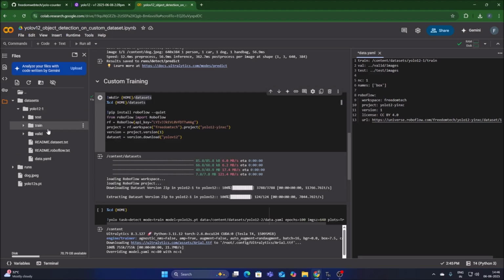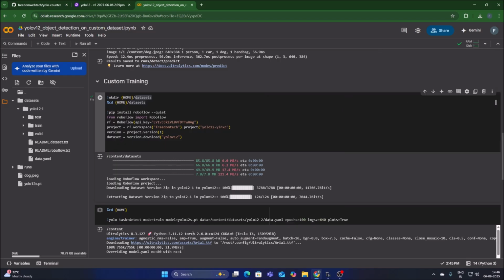Ctrl+V, then val. So val is basically valid. Click on the three dots, copy path, remove the old path. Ctrl+V, then we have test. So move to the test folder. You will see there are three dots. Click on it, copy path, and then remove the old one. Ctrl+V, paste it. Now that we have made the changes, we want to save the file. Right now, as you can see, I am inside this data.yml file. So here I will press Ctrl+S, and it will save our data.yml file. So we successfully saved it.